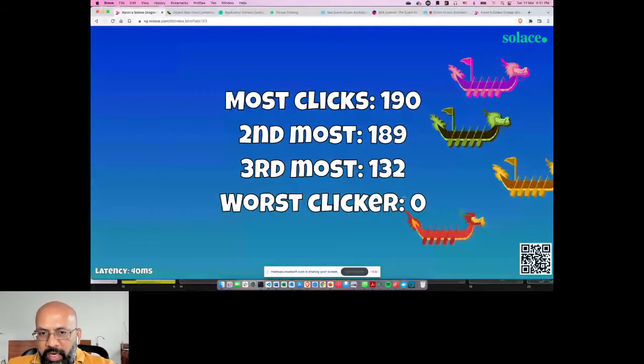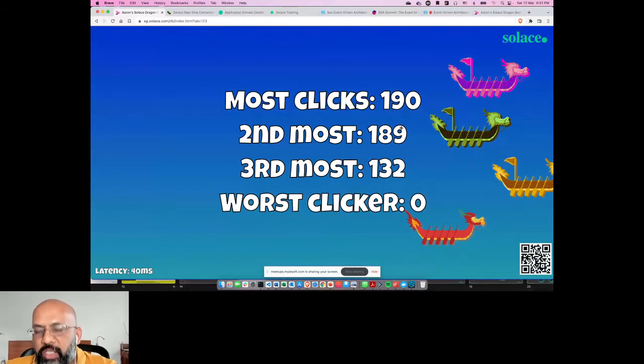So behind the scene, if you notice, there is going to be information about who clicked. You would have seen, if you are the top guy, then you are the most clicked one. So if you check your screen, you will know who it is. I wouldn't be able to tell you unless I go and look at the backend data.